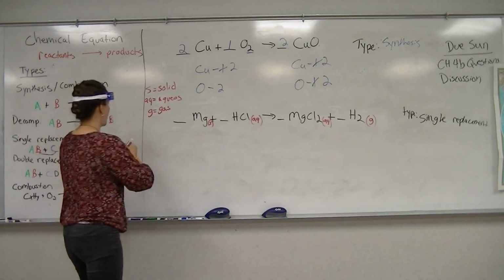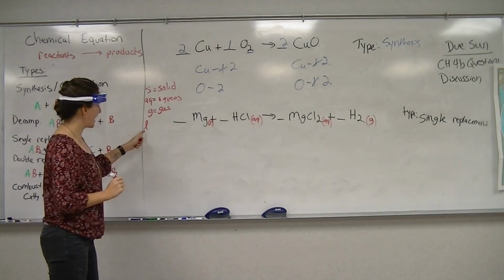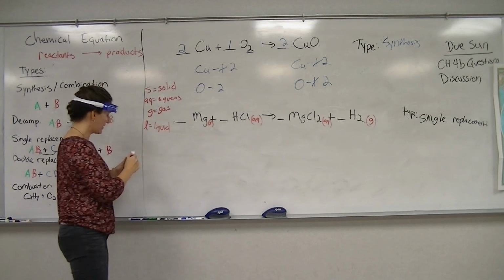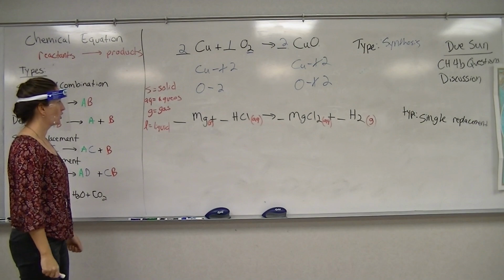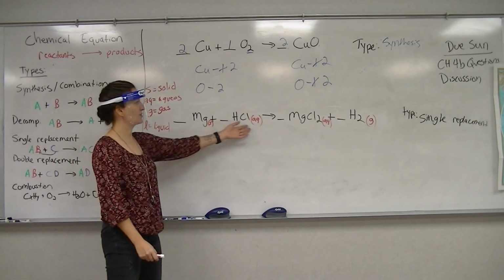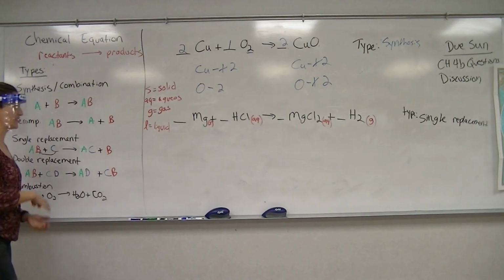The only other one that I don't have on here is an L. You'll see that once in a while. It's very rare, because this means the liquid in its pure form. Usually water is the only one you'll see an L by. Everything else will most likely be aqueous if it's in a liquid form.